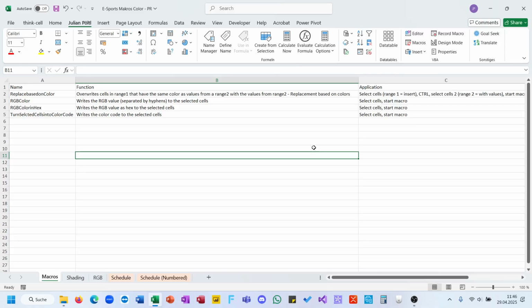Today I will be sharing my color macros. I shared my normals as well as my lambdas before. Here I added a few new color macros. I only had one color macro, and now I have four color macros, and I'll show them in detail today. So not what is in the backbone, but how to use them.